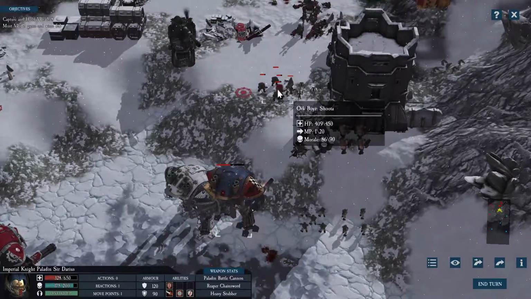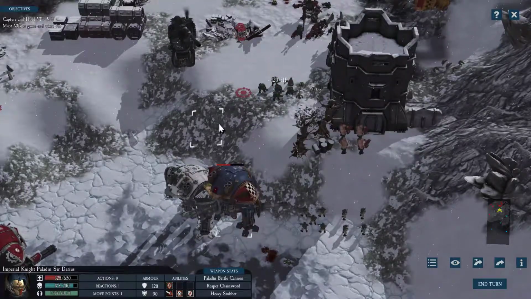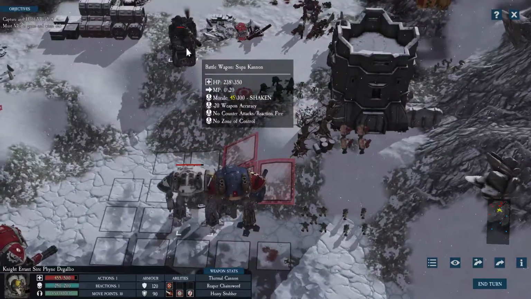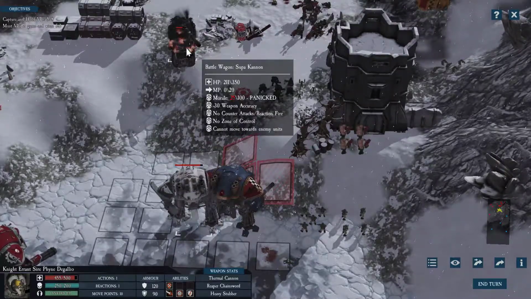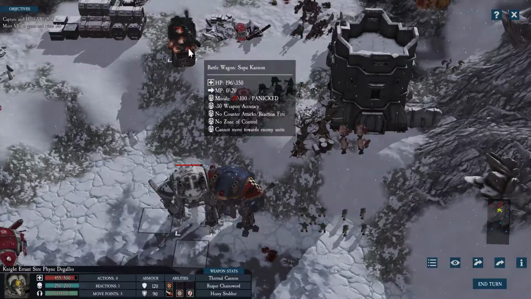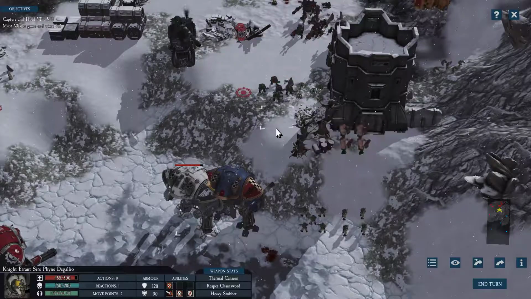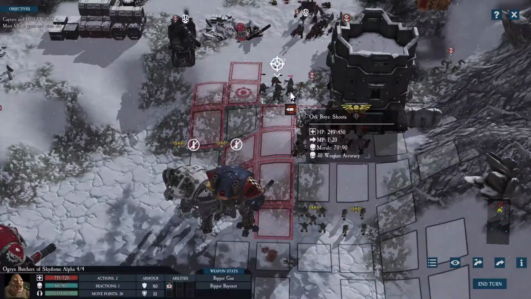And we're not even going to bother trying to use the stubber against him. We'll just use that on the orc shoot us. But we will try to use the thermal cannon on him, which will actually break his morale, which is perfect. Now the thermal cannon is not ideal against these guys. It's more suited for the lighter infantry, but it does okay.